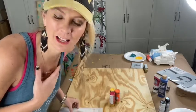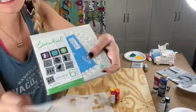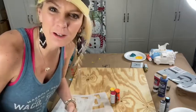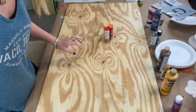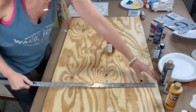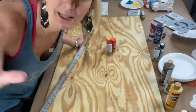Hey guys, Heidi Easley here from Texas Art and Soul. I am very excited to paint something really cool for you today and I'm also going to be using the Easter stencils as part of this one. It's a little six-pack that has the Happy Easter — I'm going to use the Happy part on top. So as you come on, go ahead and say hi and let me know where you're from, and then we are going to get started. I'm using a 24 by 48.